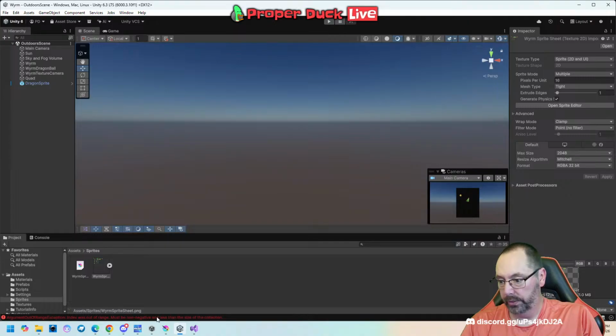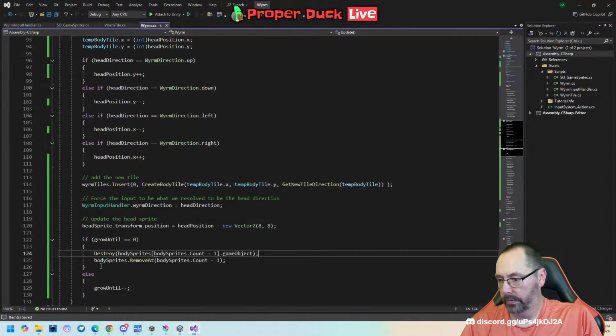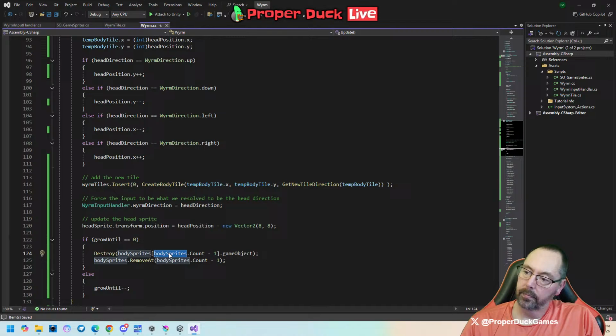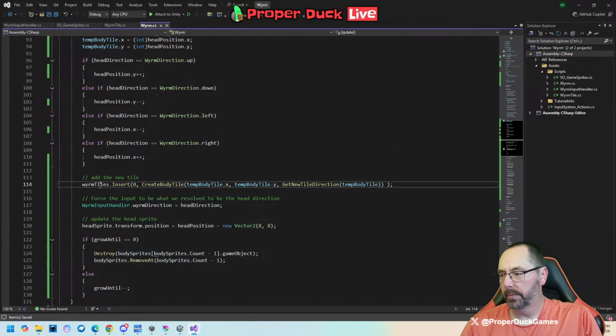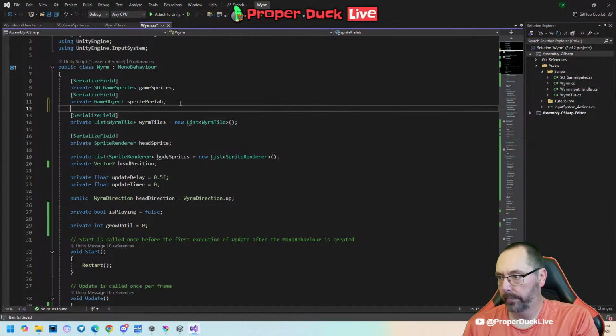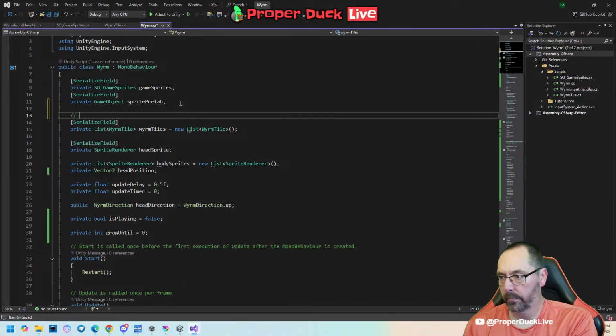Argument out of range. Oh, it's worm tiles, isn't it? Why do I have body sprites?